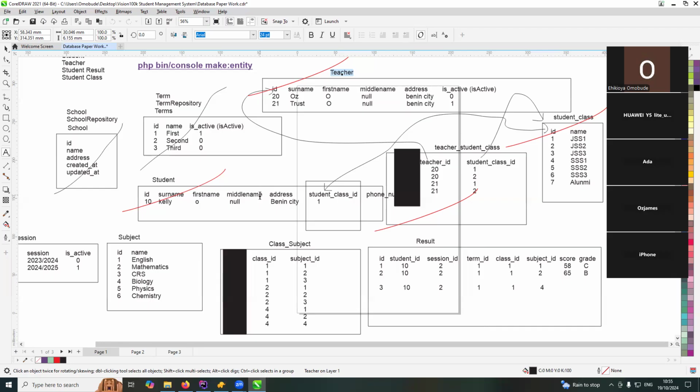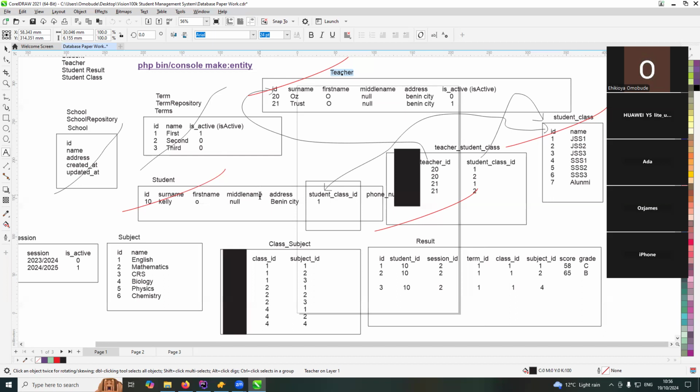Now the people doing this, they don't have the idea of programming. But they have the idea of what they want, their business. So when they talk to you, you will begin to interview them and say, okay, what are the features of this app or website you want to build? They may not know how to go about it, but they know what they want.